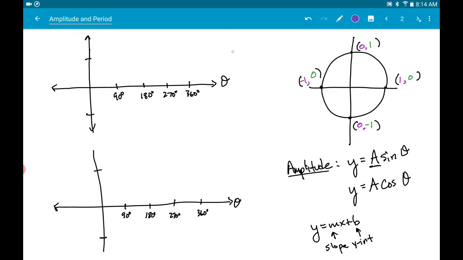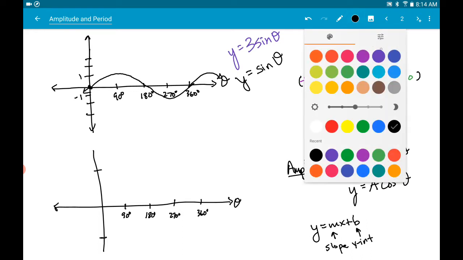So let's say up here, I ask you to graph 3 sine theta. Just real quick so you can see it in comparison, remember that the original sine, I'll do the original one in black, starts at the origin, and then it goes up to 1, comes back down, and looks like this and goes on for a while.